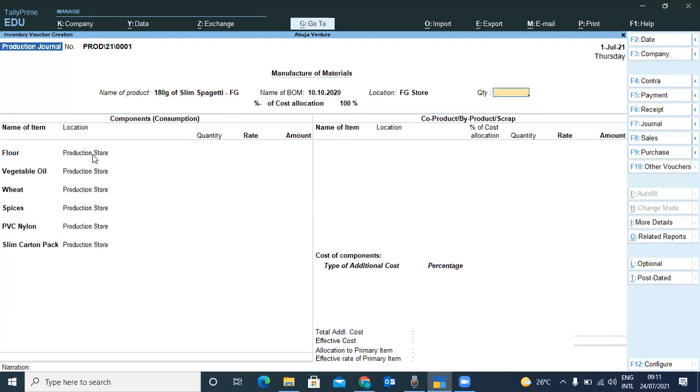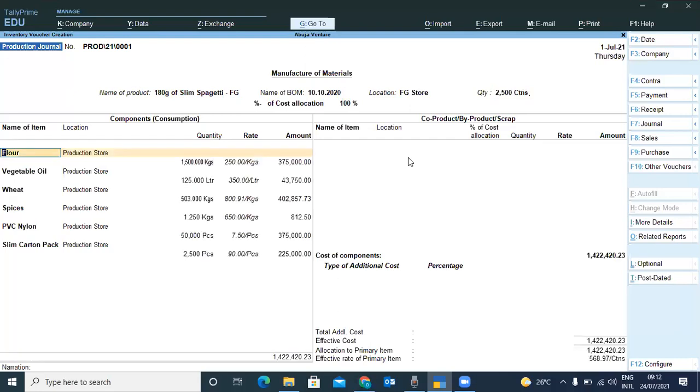Now, what are we producing? After the production has done their thing, what is going on here is we are using the system to monitor the activity going on at the production floor, because that is where we can know the amount of waste and other things. So now let's go. Quantity, let's say we have produced 2005 cartons. The moment you put 2005 cartons here, the system automatically will populate the equivalent raw material and packaging material used to get these cartons.